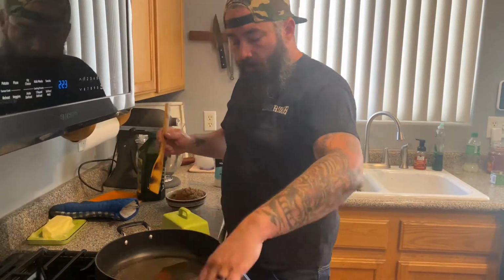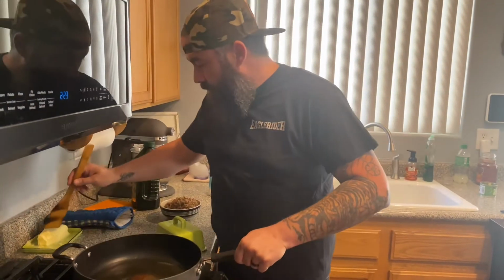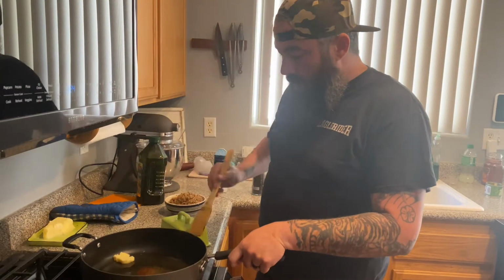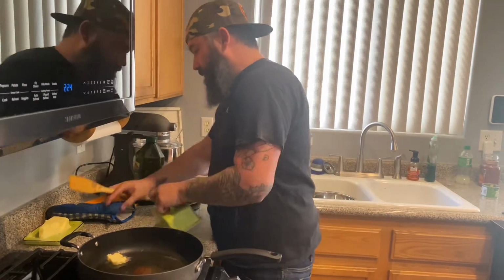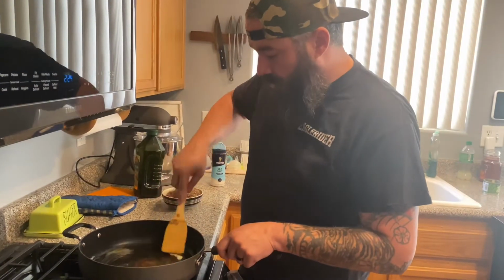All right, so we're going to cook the eggs. We got the potatoes going. So we got a little bit of olive oil. We're going to add some butter for flavor. And we're gonna start cooking these eggs.